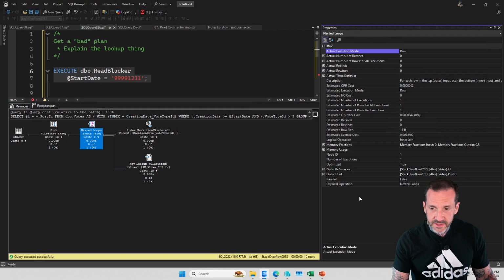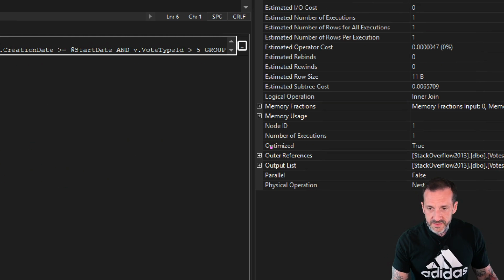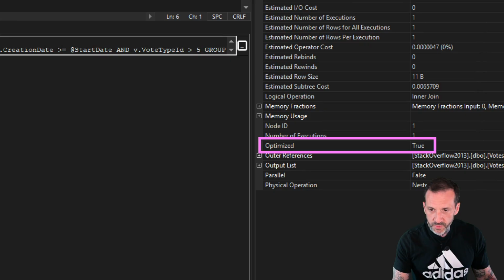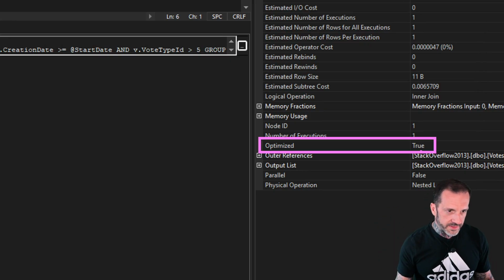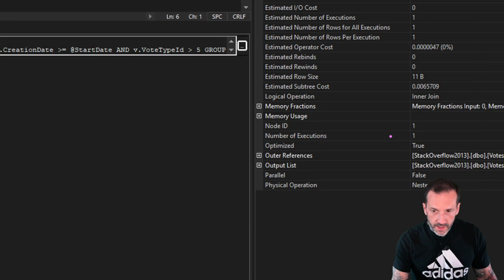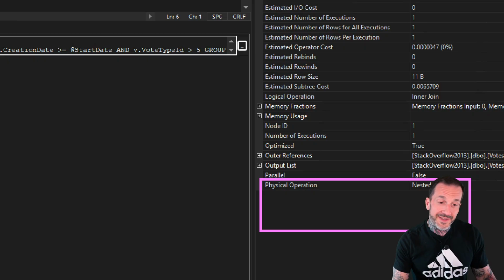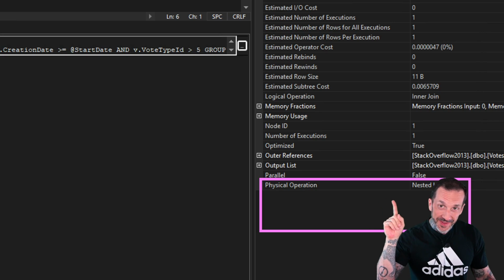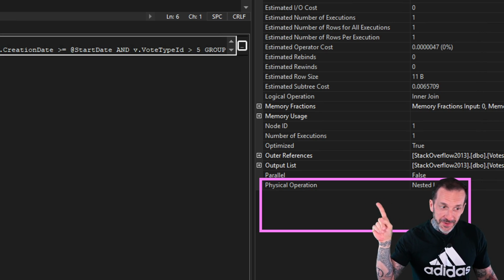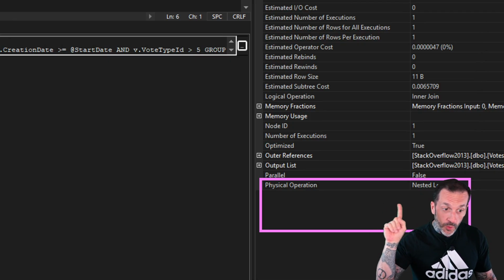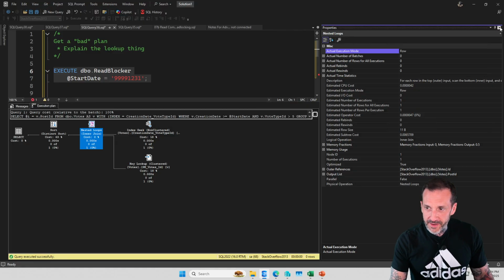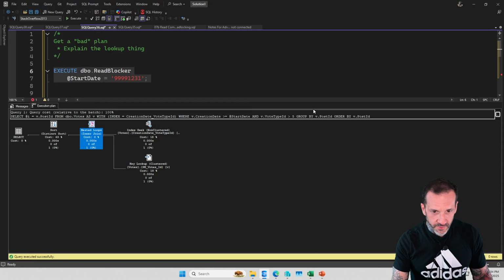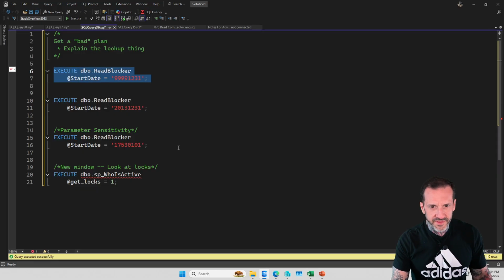There's going to be one material difference with the nested loops join operator. And what that is over here, this one does have the optimized equals true property, and you can see it sometimes for this, but not in this case, because there is no prefetch for this one. It's difficult to show you the absence of something, but just trust me, when I show you the actual one, there will be another thing down here that says unordered prefetch. This, of course, can happen with ordered prefetch too, but it's the unordered prefetch that happens for this one. Maybe, it could be the ordered prefetch, who knows?